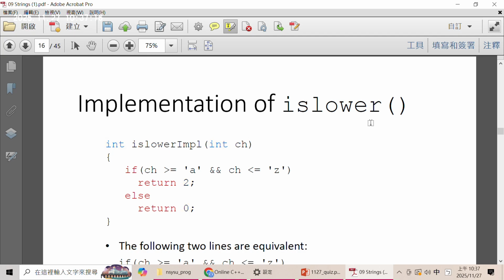And we need to determine whether the input is a letter in lowercase. And you can compare with the letter a in lowercase. So you can use the greater than or equal operator, because we can directly compare two characters.